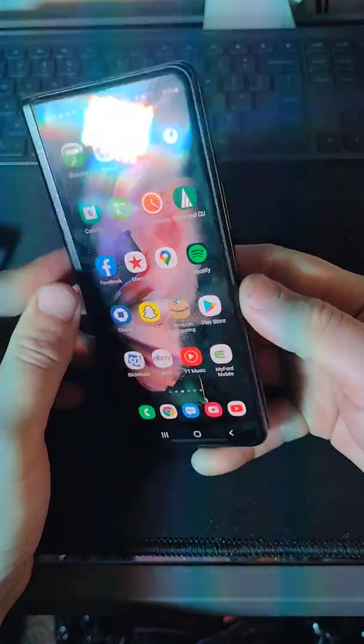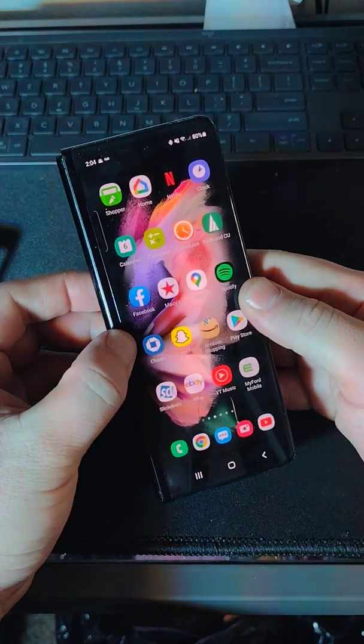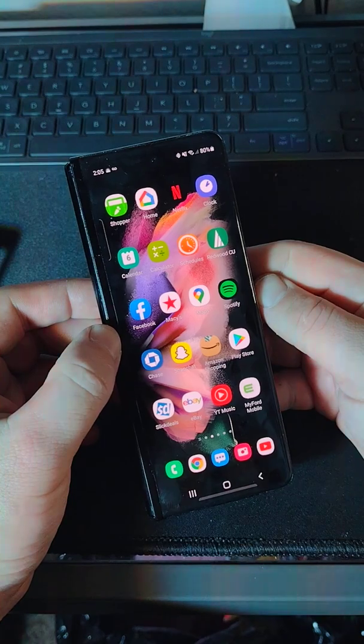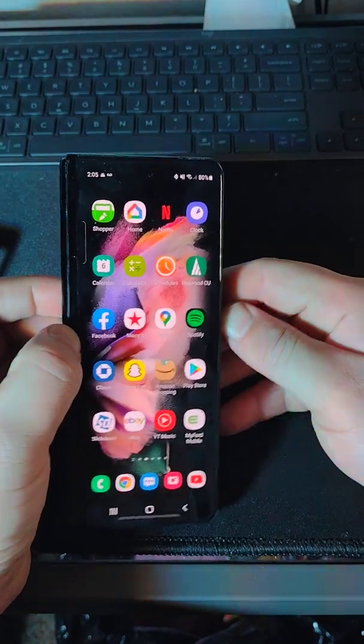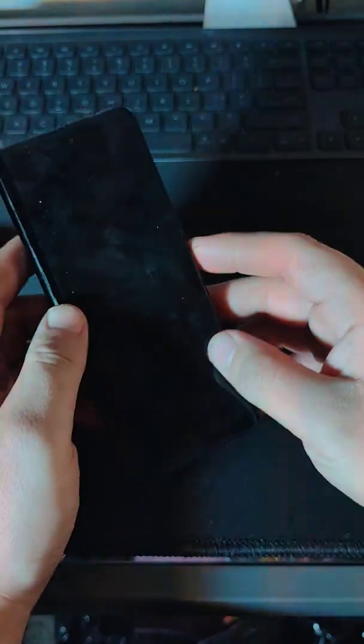One of the other things that's wrong with this device is the battery life. You do have to turn a couple things off so you can make this device last a whole day. It is short on battery life.